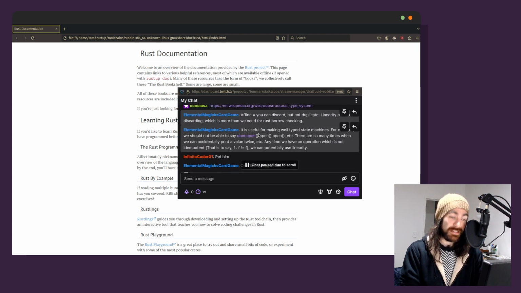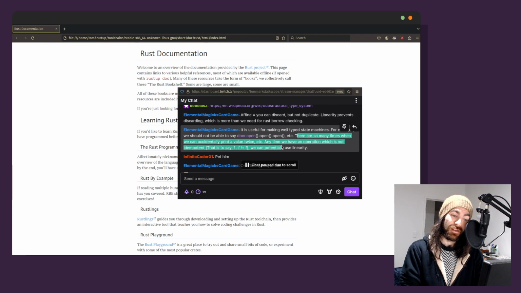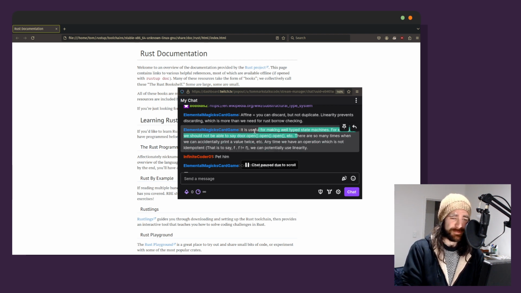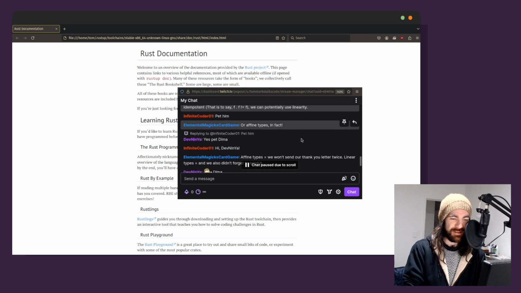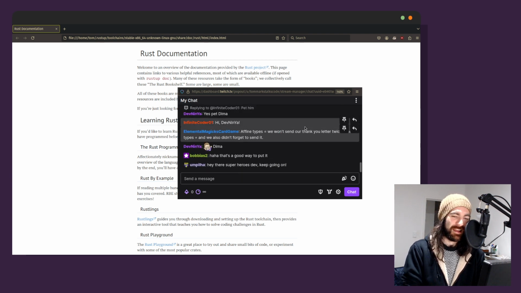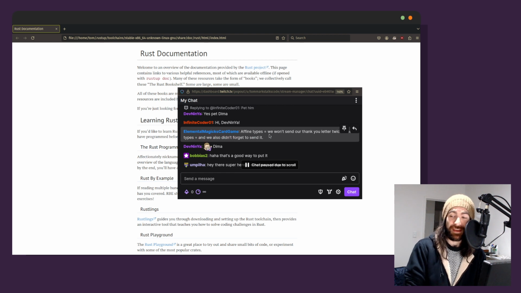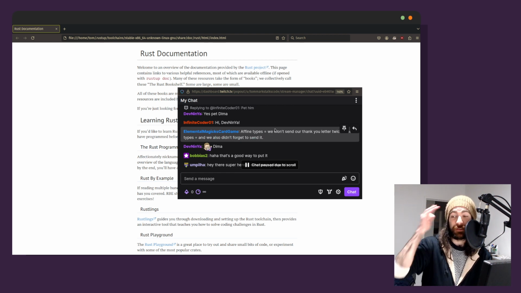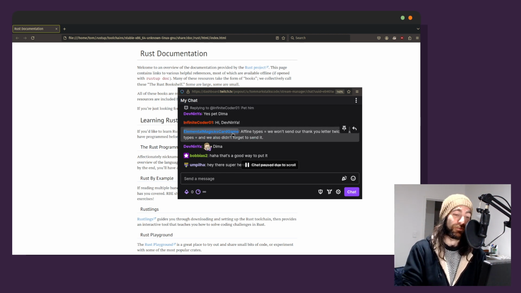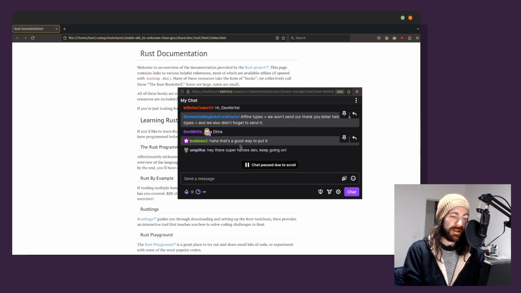What type? State machines. Door open. This is cool. Yeah, this does make sense as well, especially from someone who's built a lot of random small games. Like having these kind of state transitions enforced in that linear way. Linear makes sense. We won't send you a letter twice. Linear, we also don't forget to send it. I've seen it applied for database transactions, right? Where you have to commit your transaction. That's really cool.